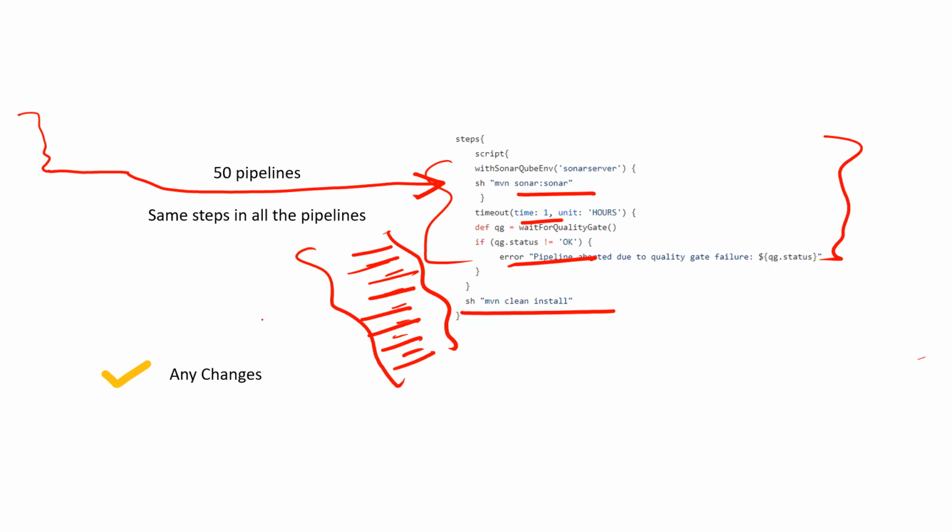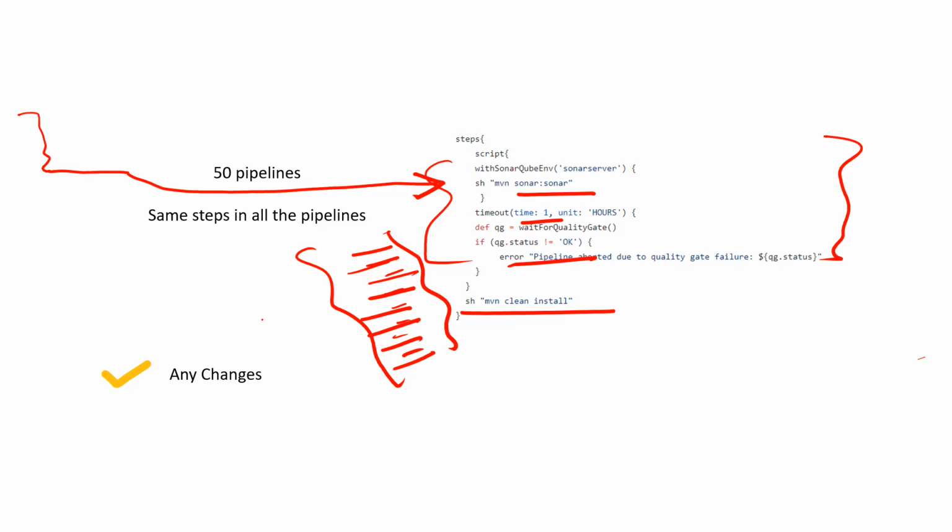So that's where the manager asked, is there any action item that we can take to improve this scenario, where we don't want to take a risk or change multiple pipelines because it's the same block? Why can't we keep it at some standard place, and whenever we want it we can just refer to it? Right? Is there any mechanism in Jenkins?